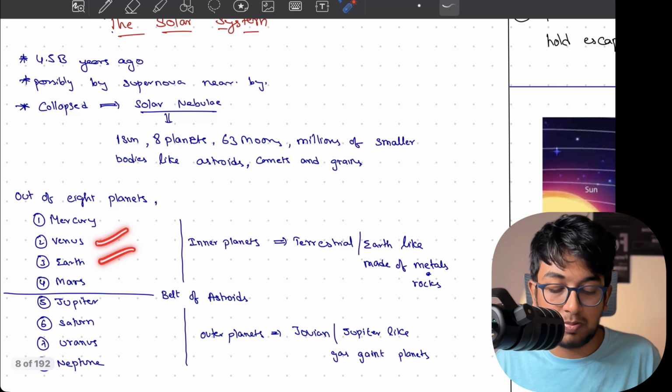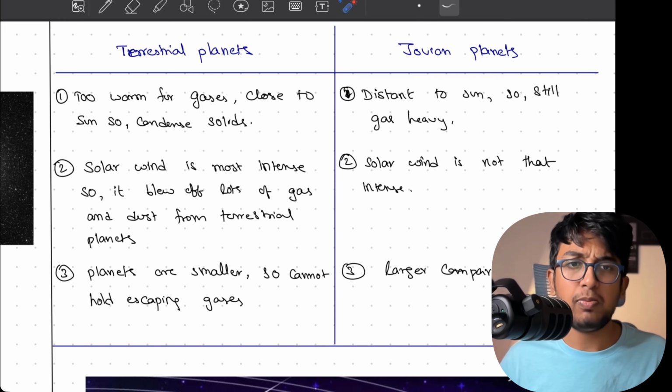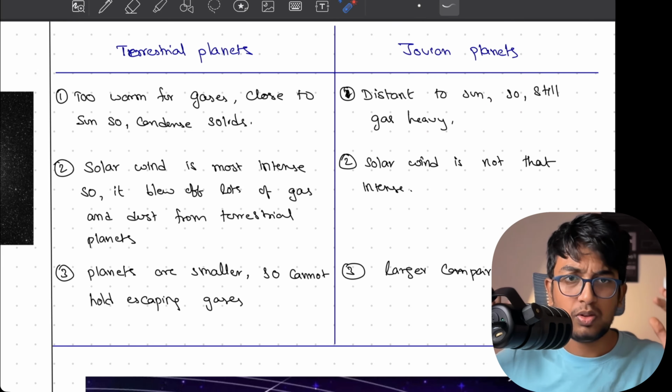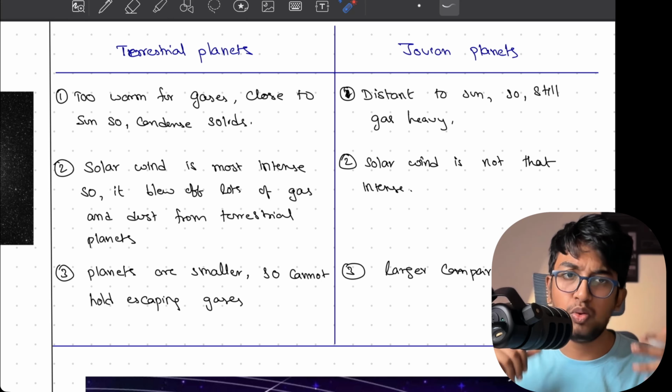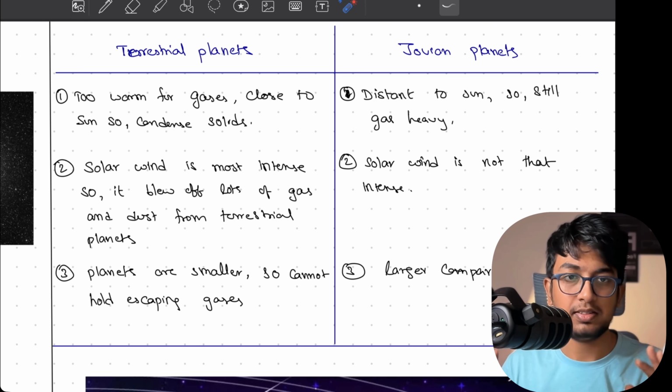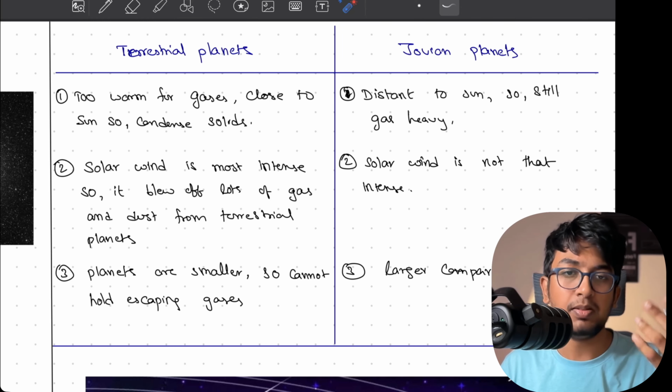And then from Jupiter, what happened is they are far from the Sun. There is even an asteroid belt in between. So there will be heavy gases on Jupiter. You can't even land something there. The huge atmosphere is full of gases. At some point you will find solid, but it is heavy gas.